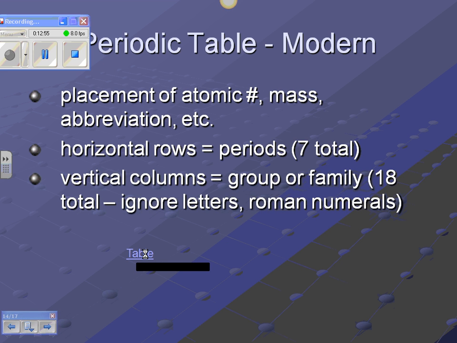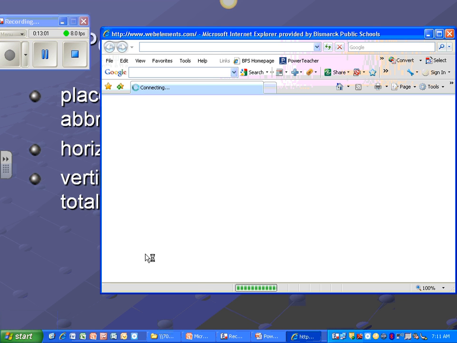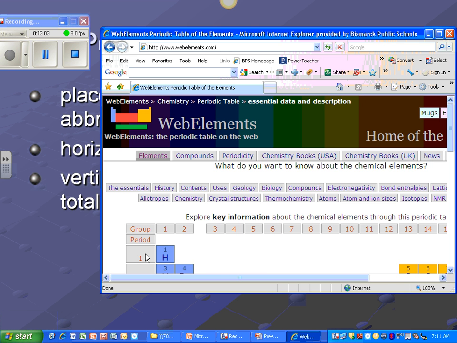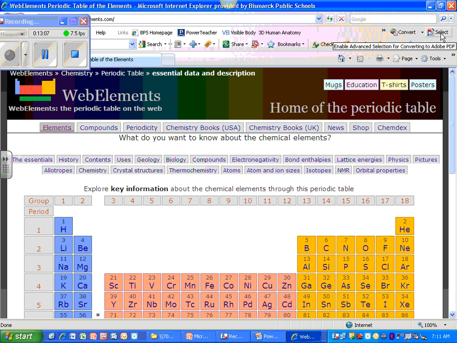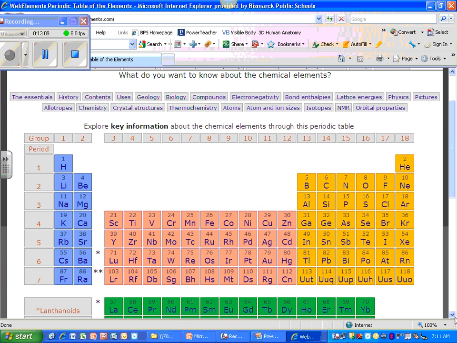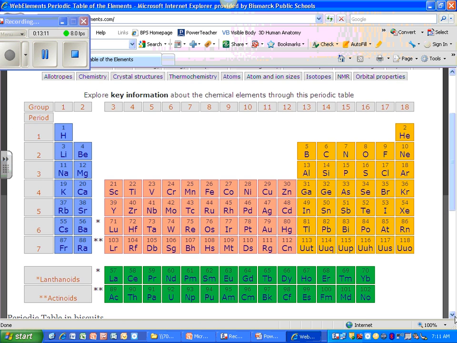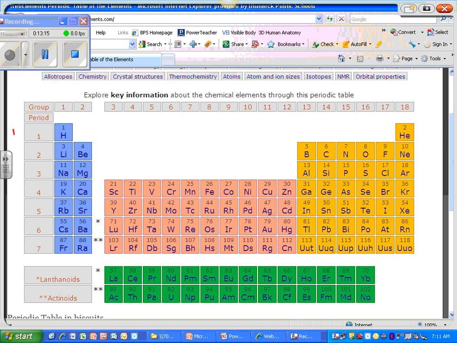Okay, so let's take a look at just what this might be. And I'll just pull up a periodic table for you, and then we can be done. If this will come up. There we go. Okay, so just looking at a periodic table, let's label up a couple of parts here so you can see them. All right, so here's your periodic table. These are periods. Period 1, 2, 3, and they've listed them here. Periods means rows, not columns.